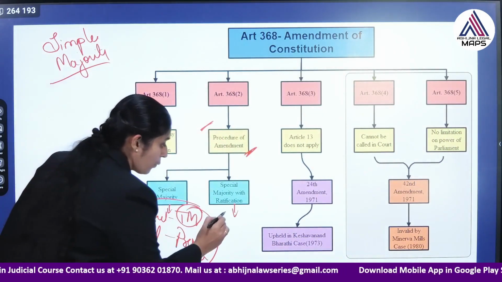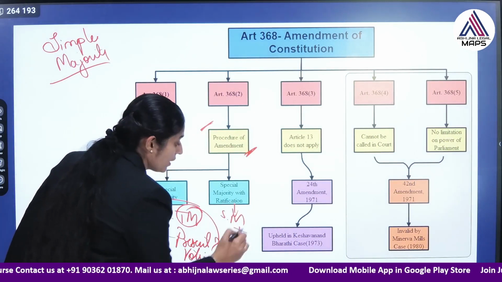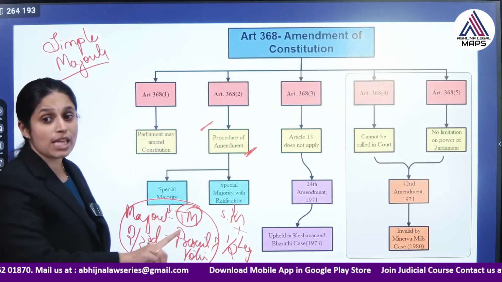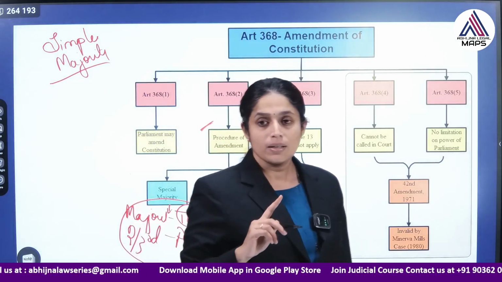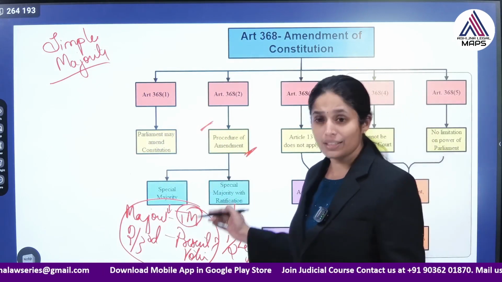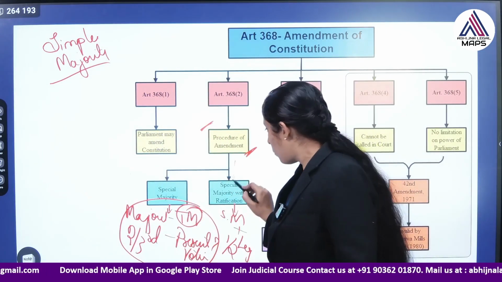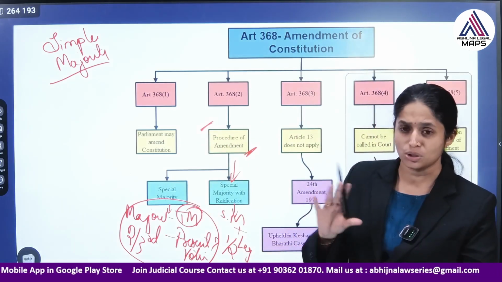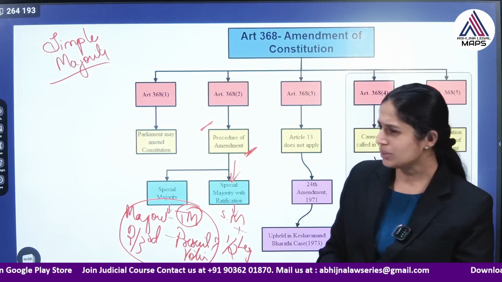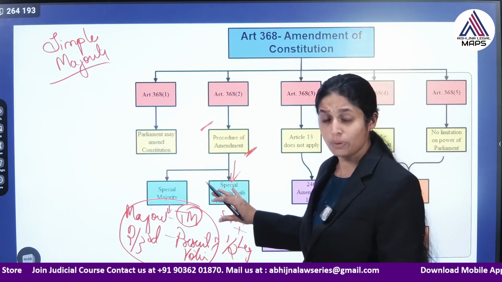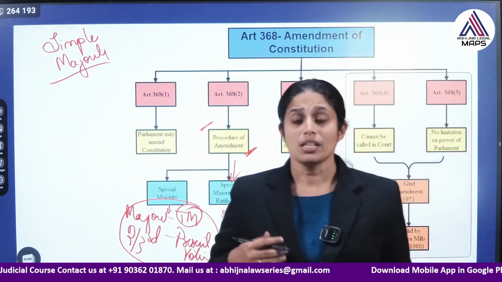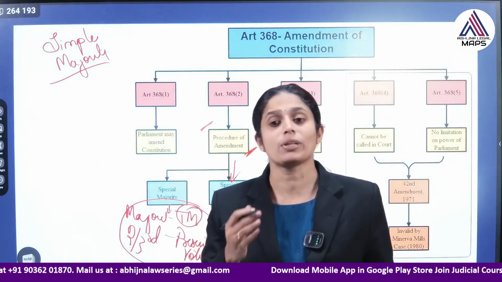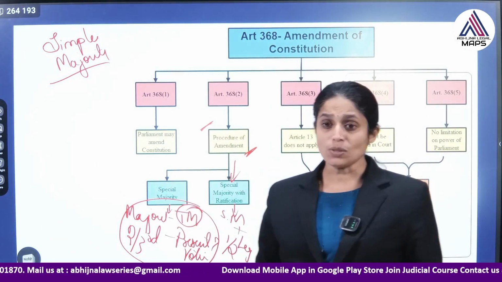First of all, it requires special majority along with more than half of the state legislatures having to pass the bill. Okay? So, it also requires the concurrence of the states. This is mostly for such amendments where the federal structure of the constitution is affected. This is the most rigid, the most difficult form, because even the states' concurrence and permission is required. More than half of the state legislatures have to approve that constitutional amendment. So, that is one of the methods.